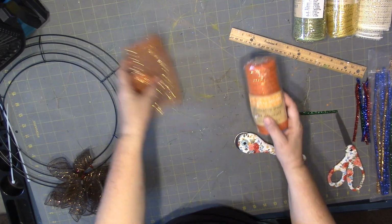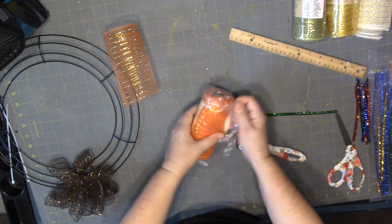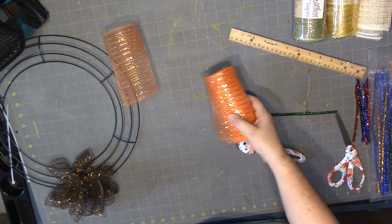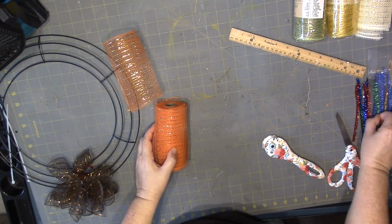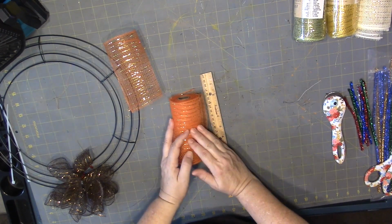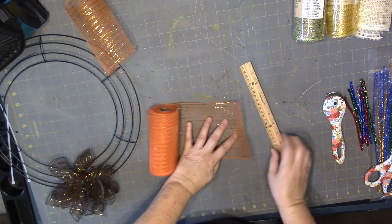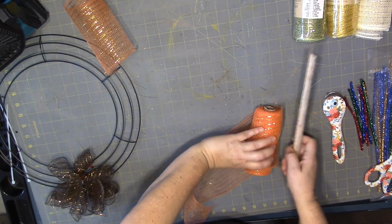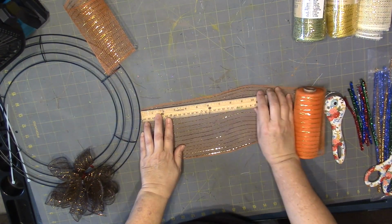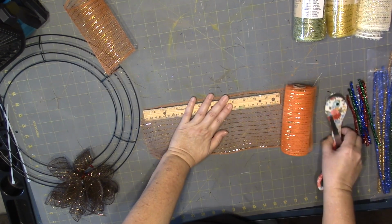I already have one piece cut here. So I'm going to open my orange because I'm going to put the orange on the outer rim. It's going to be my first color. Okay. And you are going to want to make this one 10 inches long. So we're doing this one 10 inches long.